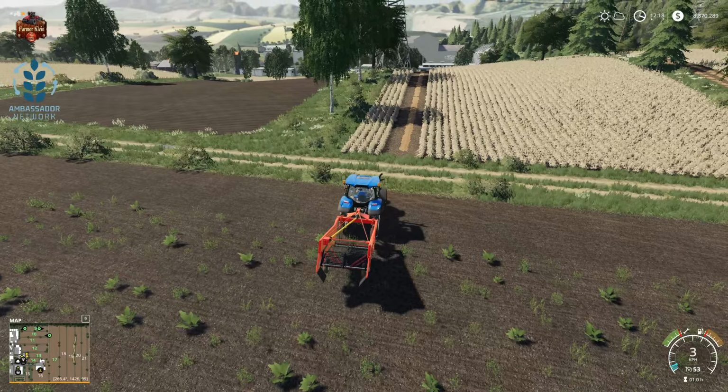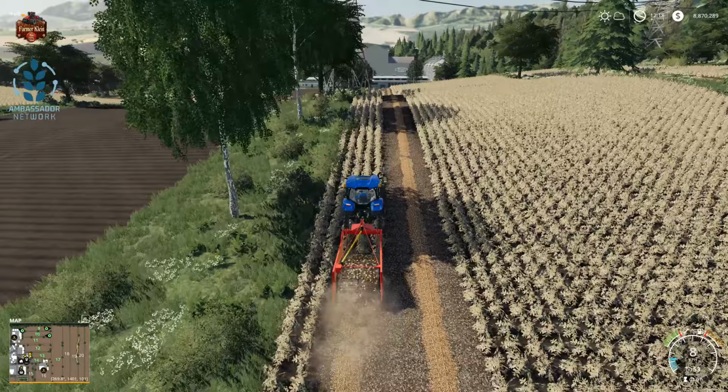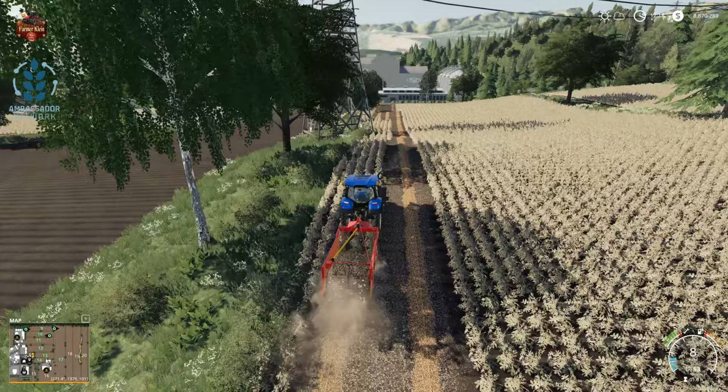Then once we get them all harvested, we need to collect them in our trailers. And then I have the potato warehouse, which is the building that is available in the pack. I haven't really talked too much about that. Over on another part of the map.